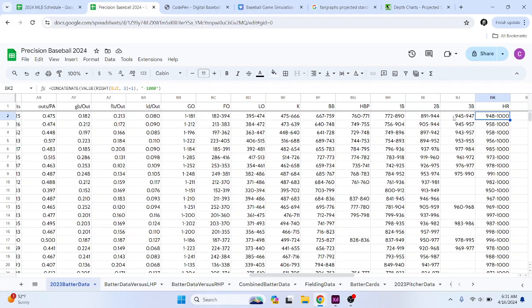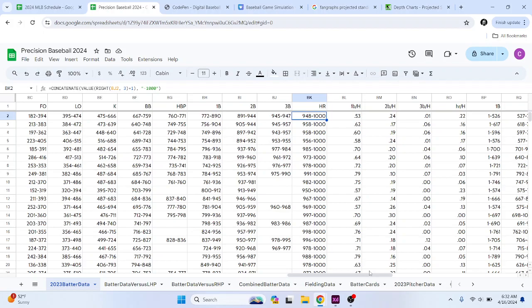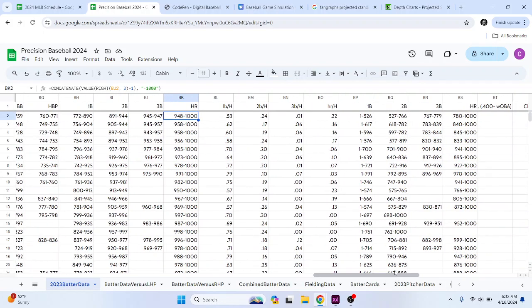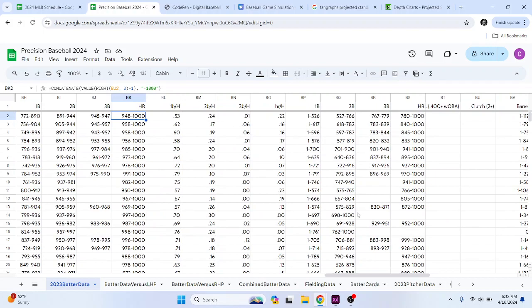I learned how to do that in Up-Tempo Basketball, and so that's actually how I do a lot of the team rolls on the team cards. If you're familiar with Up-Tempo, that's how I do all that. I do the same thing. I like that system because it allows me to use individual players and their statistics to create the dice rolls. Before, I was having to do all that manually, so I figured out how to do that with the concatenating and getting one extra and then creating that range, that dice range.